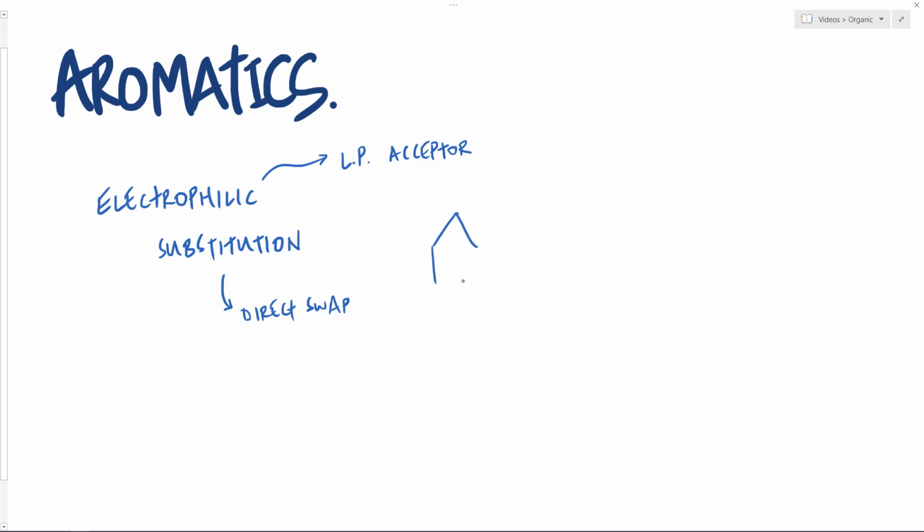In this case we're talking about benzene, so if I draw benzene, often it will be around one carbon, where normally, just to expand on that, there would be a hydrogen. We would be swapping that hydrogen with something else, whatever that may be. And that's the key part, we are swapping something with another part, in this case the electrophile.